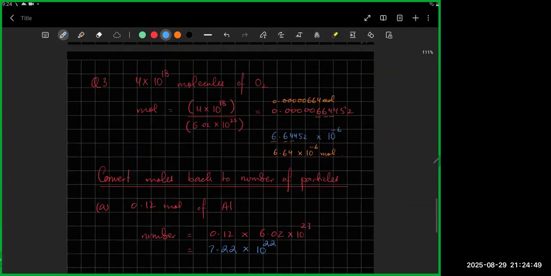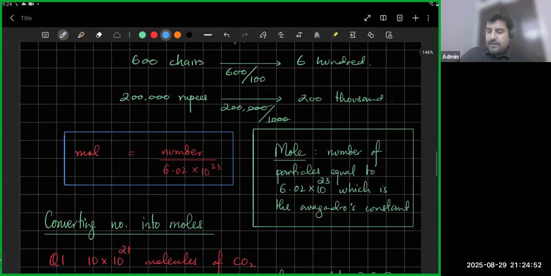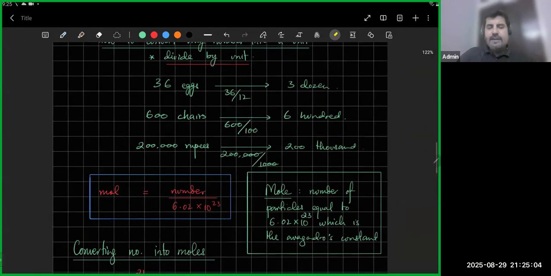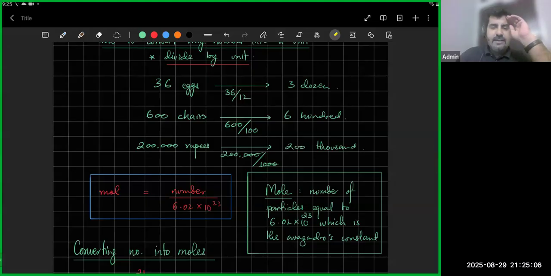So the first formula, we did the first formula today, which is this one, where you've got moles, number, and Avogadro. Okay, it's exactly the same. Every conversion: if you ever forget the formula, just think of how you would convert a number into dozens. You want to convert a number into dozen, you divide by dozen. You convert a number into moles, you divide the number by what a mole is. You want to go back from dozens to the number, you multiply it by what a dozen is, which is 12. Either way, you want to find the actual number, you take the moles and multiply it back by the Avogadro's constant.